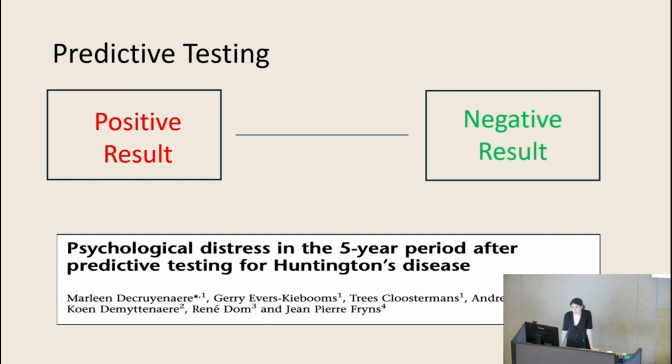But I think as we enter an era where genetic testing is likely to expand into other neurodegenerative diseases, and in time we may see the likes of ApoE4 testing entering the clinical continuum of Alzheimer's disease, we should always draw on the experiences of Huntington's disease, where predictive testing and pre-symptomatic testing has been in play for so many years at this point. And what the data does show is that while there is an initial period of distress, people do tend to adjust to their diagnosis, and in particular those who choose to test for a specific reason and a specific motivation tend to do better than those who test just for certainty or clarity about their future.